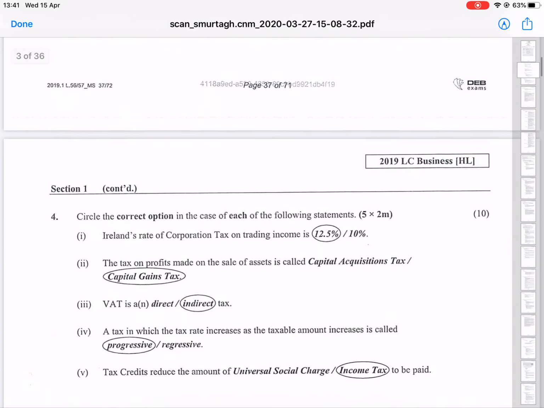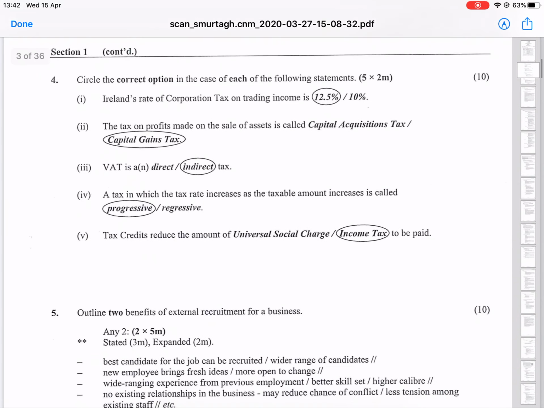Okay, so question number 4 now is next. So question number 4, Ireland's rate of corporation tax, we've just said that, is 12.5%. That's the tax on companies' profits. It's one of the reasons why businesses set up in Ireland. So that's the tertiary sector. We kind of looked at quite recently, service sectors coming to Ireland, setting up here. You know, the multinational companies, etc., because we have a low corporation tax in comparison with the rest of the world.